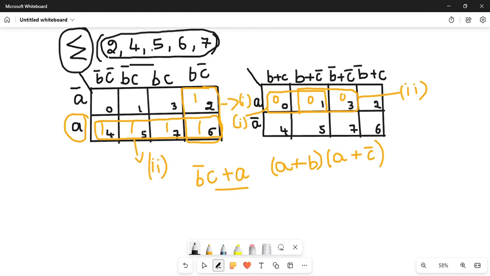That means that here 2, 4, 5, 6, 7 was present. So you need to eliminate cell number 2, cell number 4, cell number 5, cell number 6 and cell number 7. After that, only cells 0, 1, 3 will remain. So this is cell number 0, cell number 1 and cell number 3. Why you are supposed to put 0 is because the function will get eliminated to 0, right? That is fine. Okay. So the terms of that particular min term, or max term, their function will get equal to 0.